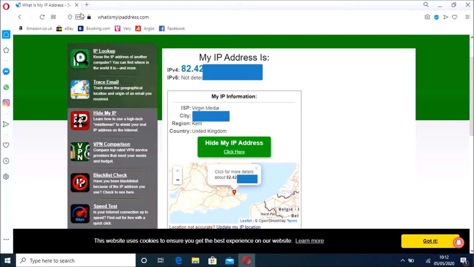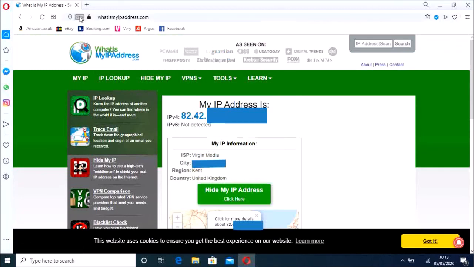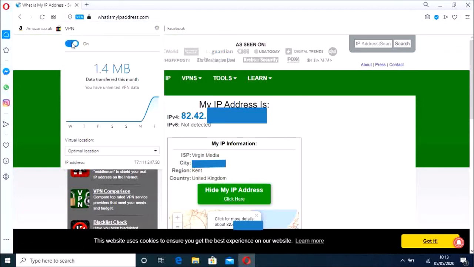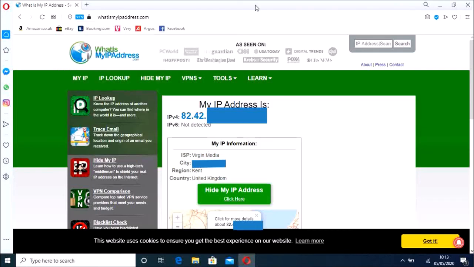So we have VPN installed but turned off, as you can see there, it's off. We've gone to whatsmyipaddress.com to find out what my IP address is. On this page we can see that my IP address is this, and I do not have any IPv6 address. Now we turn on that VPN. We're going to enable that now. I'm going to leave all this off. So VPN is now on.